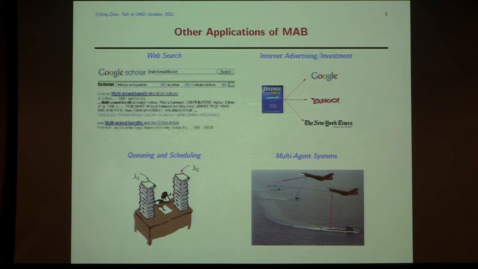Similarly, for target tracking, if I want to track a large number of targets with a small number of agents, how do we dynamically allocate these agents to targets to have a good estimate of the locations of all the targets? So these can all be modeled as different variations of the multi-armed bandit problem. Essentially, it's just a selection problem. There are many choices we may have with unknown reward statistics at each given time. How do we make our selection and adjust our selection through online learning over time?